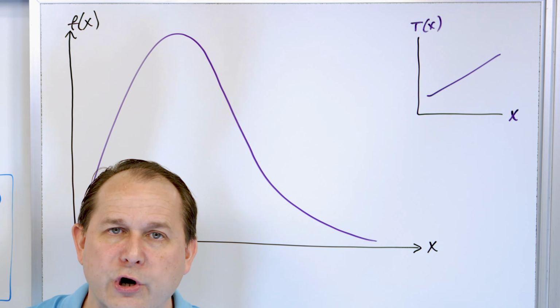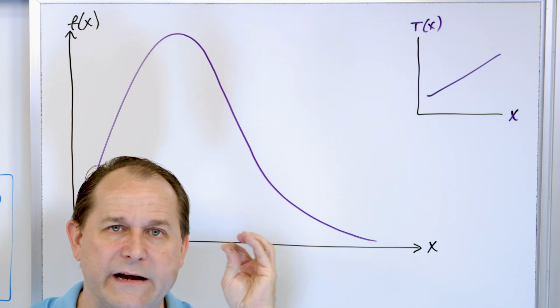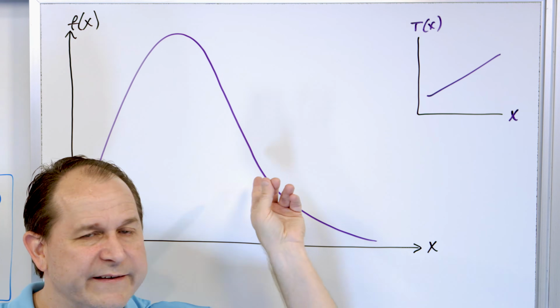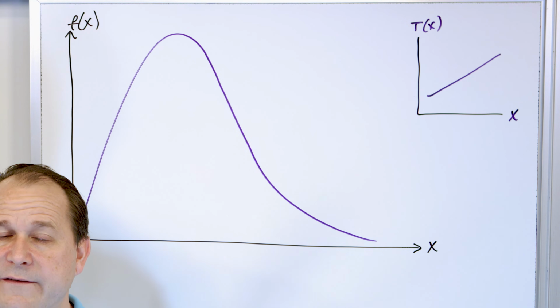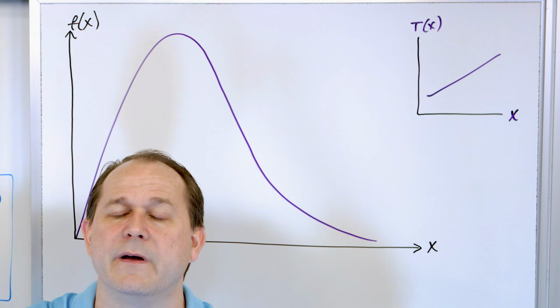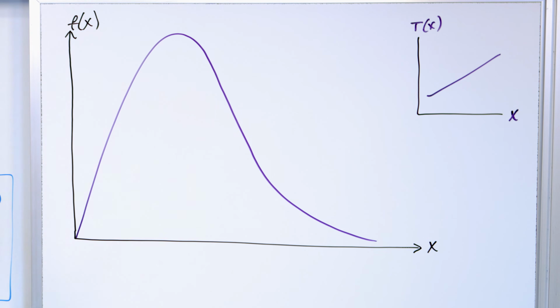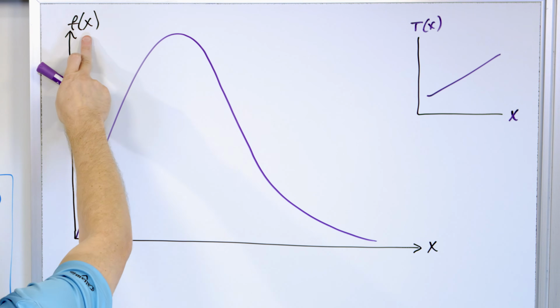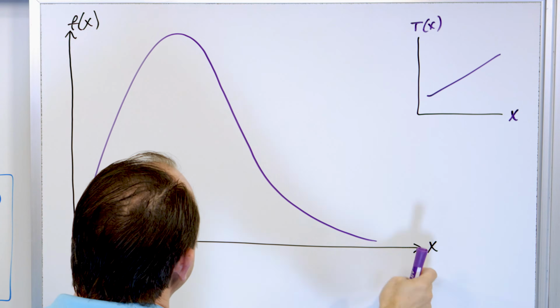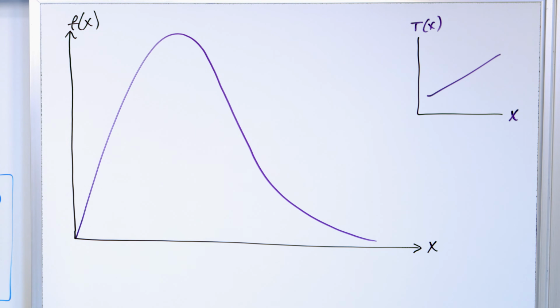When you put a poker, a piece of iron, in a fire, and you heat it up and you pull it out and it's glowing orange, this graph, or a graph very similar to this, will govern the frequencies of the light emitted from the metal. It's called black body radiation. We study this kind of thing all the time in physics. But in this case, I'm just calling it generic f of x, but in physics it could be related to radiation, for instance, is what I'm trying to tell you.